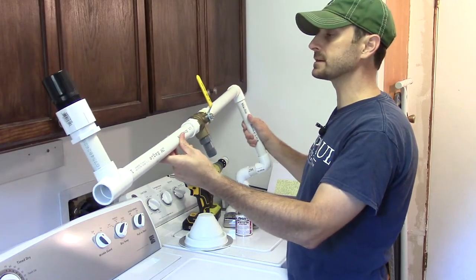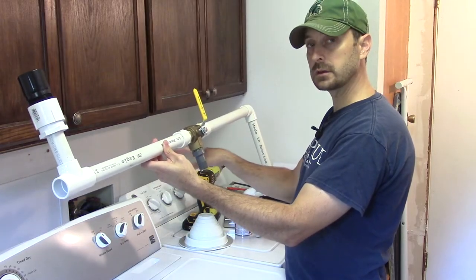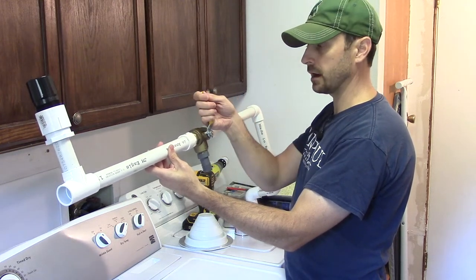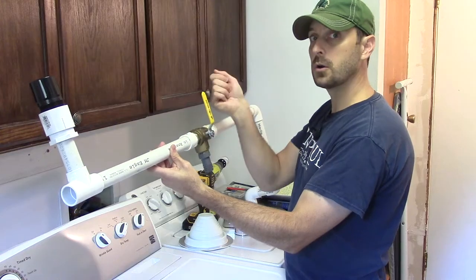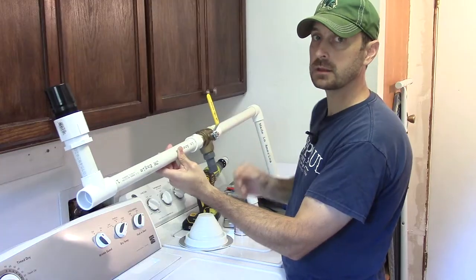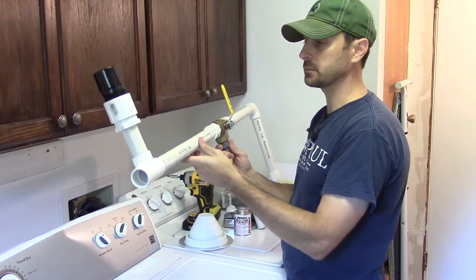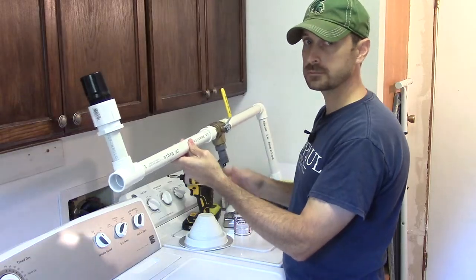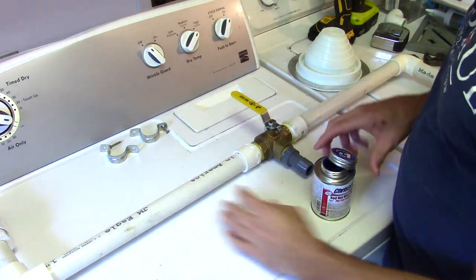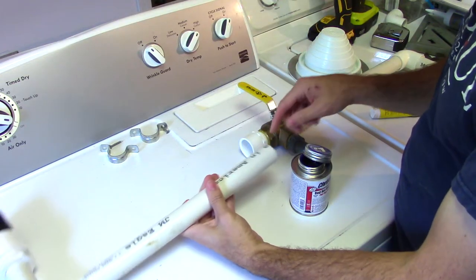Here it is — this is what we're calling our diversion assembly. This assembly is basically three different parts. We've got our drain to our original in-wall drain where the washing hose usually goes. That washer hose is going to come up and connect to the bottom of our three-way valve, which is going to either divert the water out to your gray water system or back to its original place through the wall and out to your septic or sewer. After that, we've got our air admittance valve, which is a safeguard so that we don't get a siphon bringing water back from the outside into the washing machine. Make sure you have them in this order. Once you get the threaded portions connected and sealed with your pipe sealant or pipe dope, use your glue and get everything snug, tight, and sealed up at all of the connections.